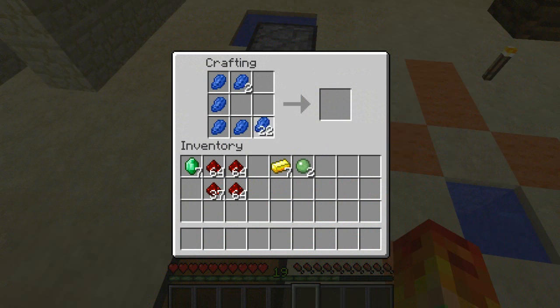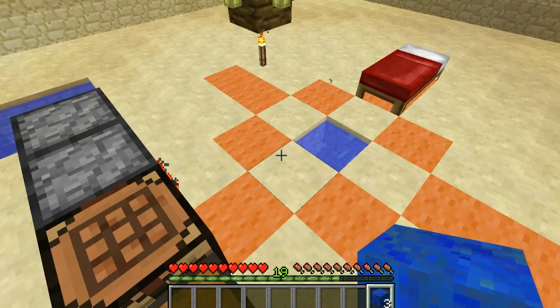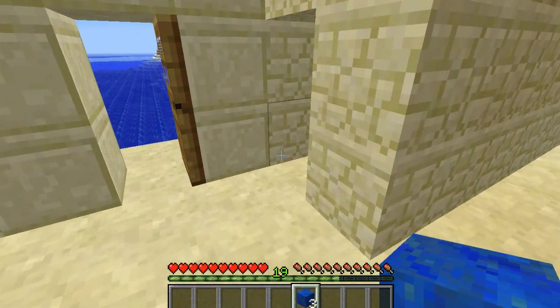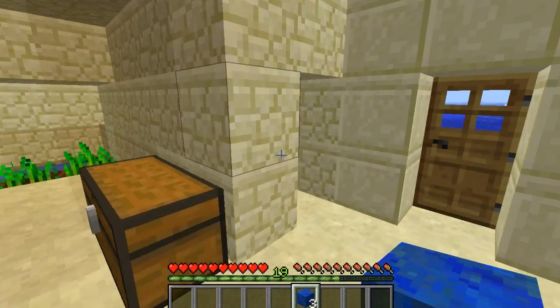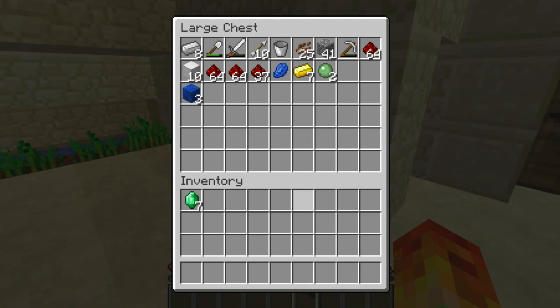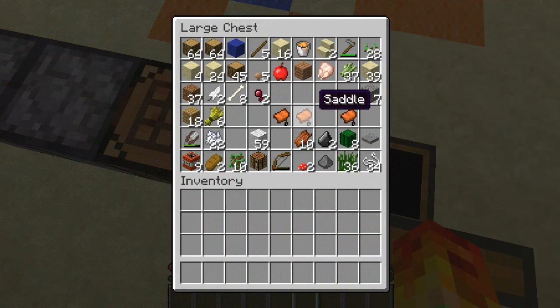Got the famous lapis block. This is probably my favorite block in the game. I don't know, I like the color of it, I guess. It's kind of like a nice, vibrant blue. We'll use this somewhere because there's really no other use for it than that. Let's just dump this. But anyways, we're going to go explore that ravine.